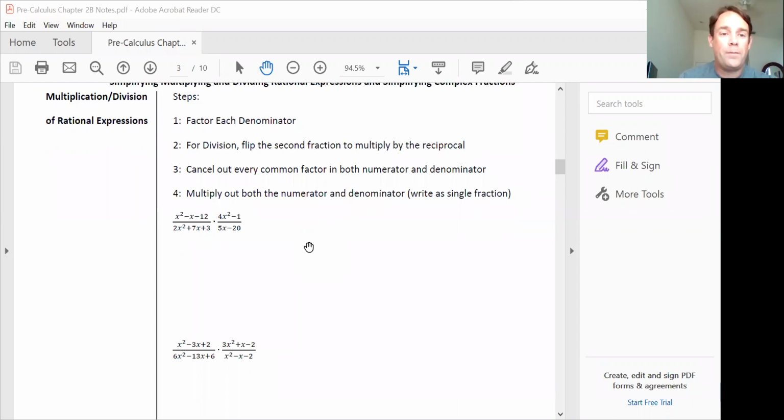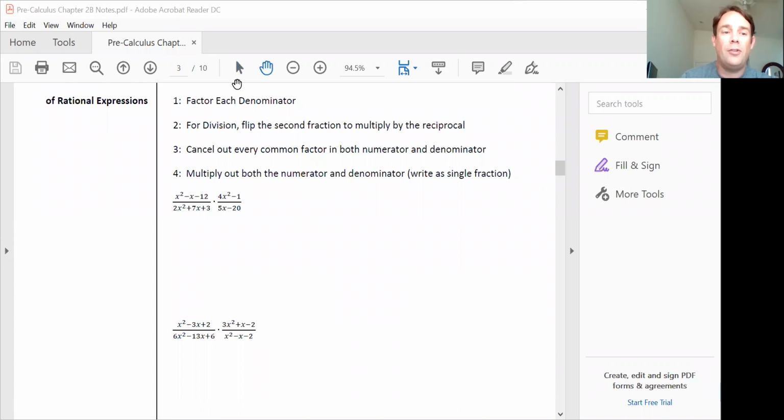So when multiplying, the first thing we always want to do is factor each fraction. That means we're going to be using all of our factoring rules again: greatest common factors, special factoring rules for difference of squares, sums of cubes, difference of cubes. And also if there's a trinomial, looking at the box and diamond or factor by grouping or any of that other type of stuff that we've done before. So if you need to go back and relook at the factoring review video, go for it.